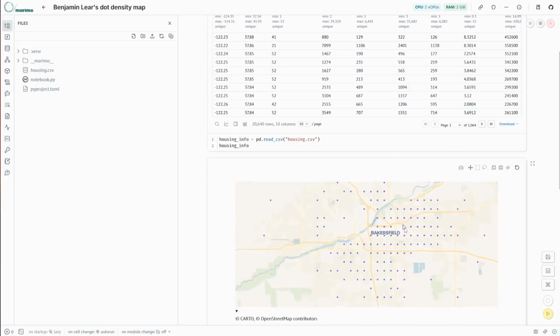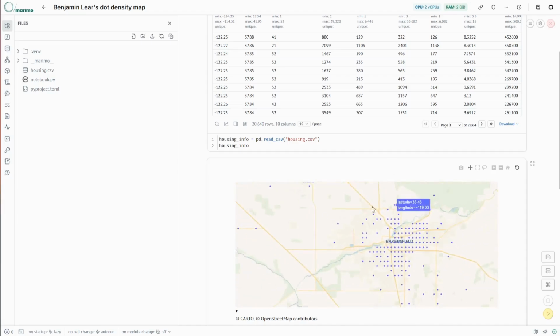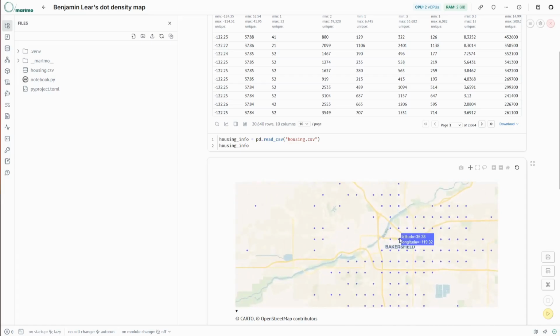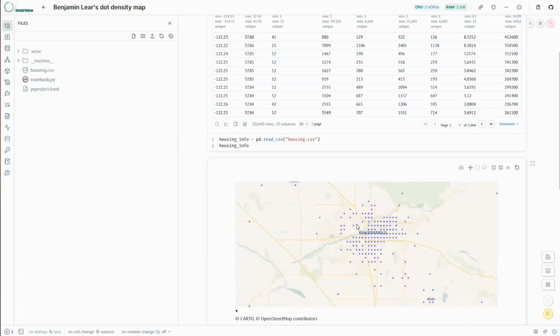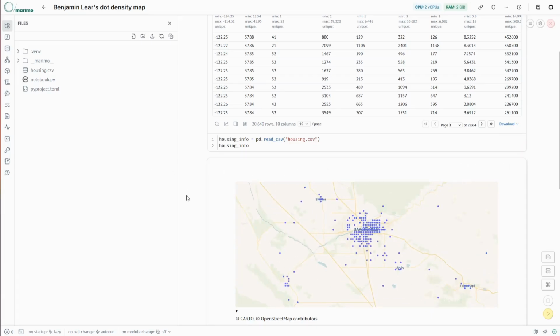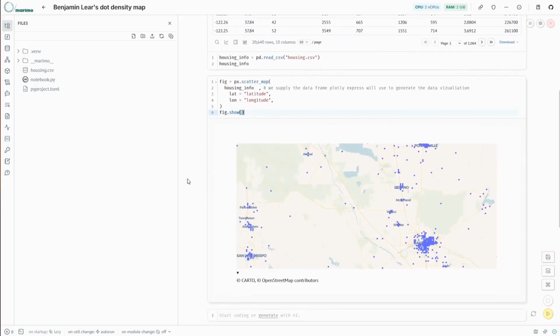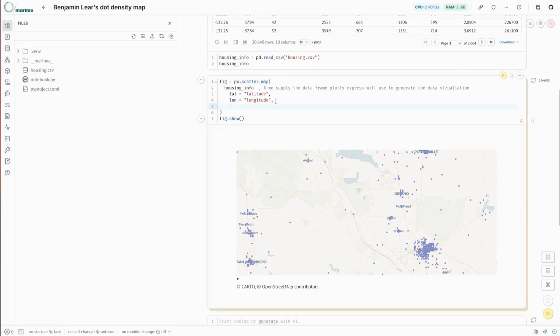Bakersfield is a town, if you don't know, in the middle of the Central Valley in California. So is it likely that that's really the thing we want to show? Probably not. Instead, we can specify how zoomed in we are and where we're centered to start.